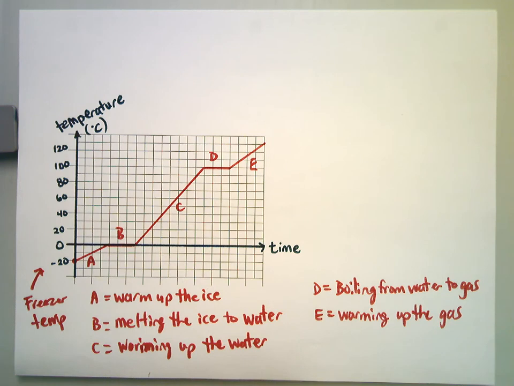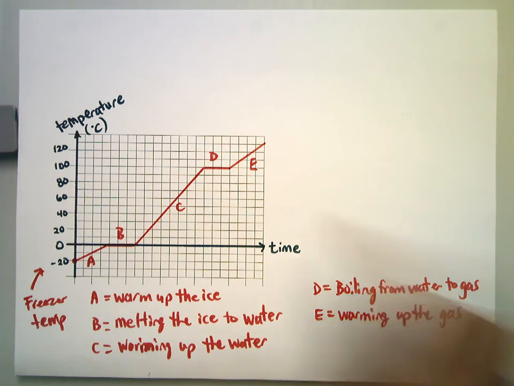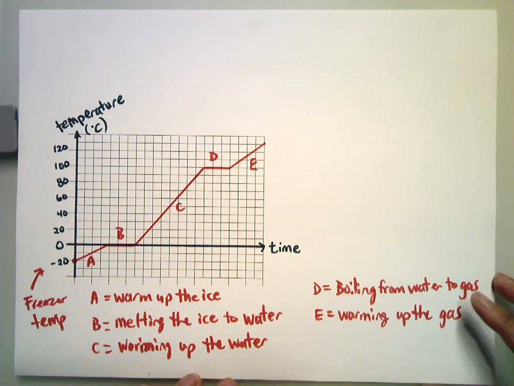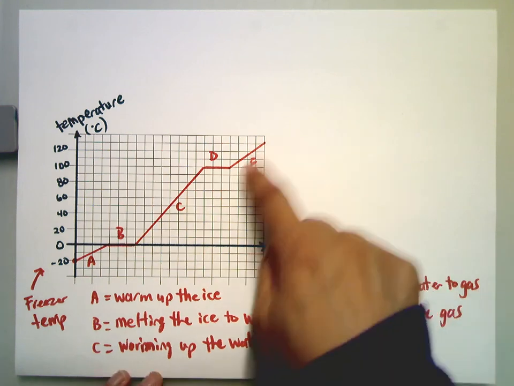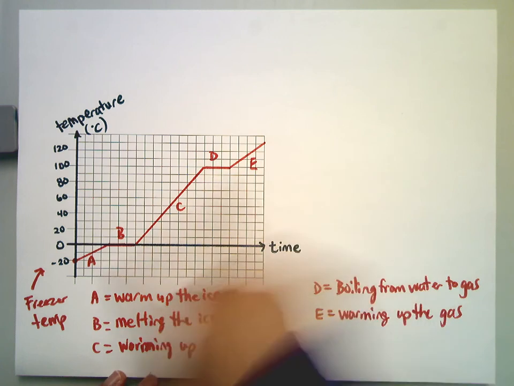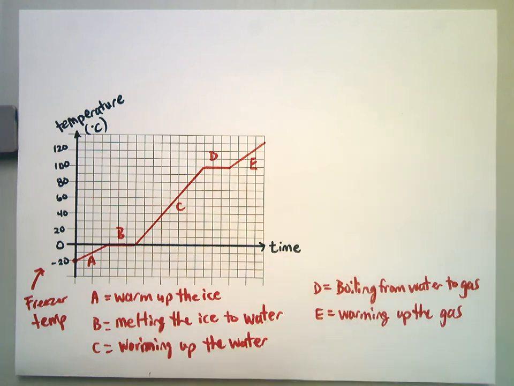Now, you can also go backwards as well. So basically, when you go backwards, you're going to put this gas in a freezer, for example, get some water vapor, and you can actually cool it down. It will go the reverse way, so it goes both ways, melting or freezing.